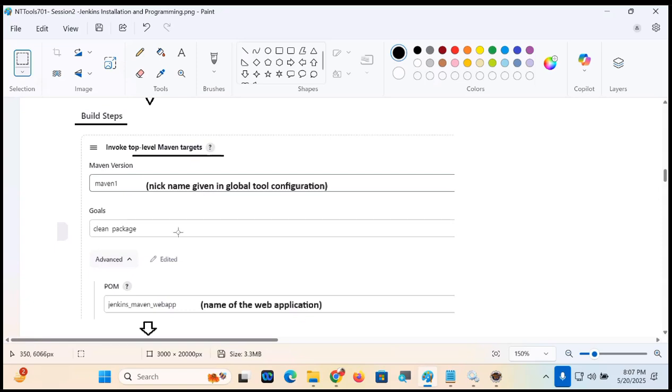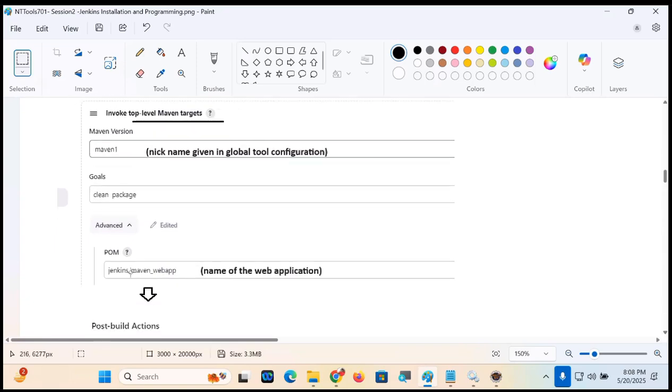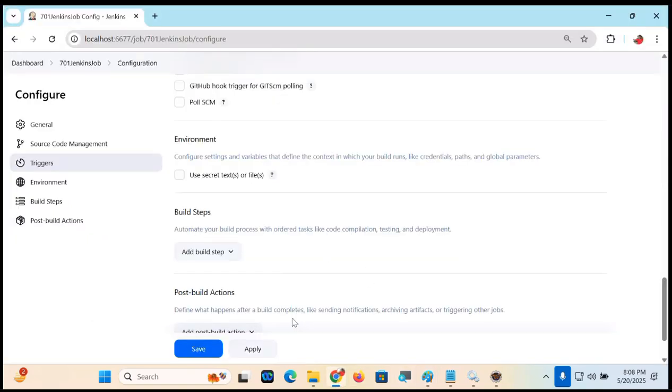Then what is the goal you want to use to create the war file? Clean and package. Okay. Then from where you should collect the pom.xml file. From this location, you have to collect the pom.xml file: the project name, file name, the location name. Okay. Let me complete this one neatly, boss.